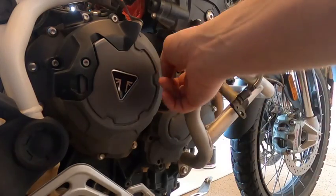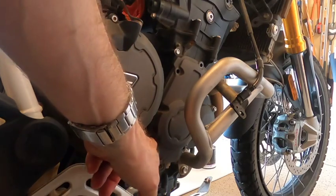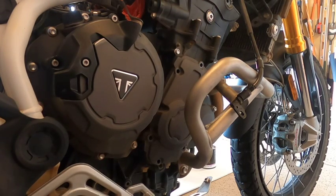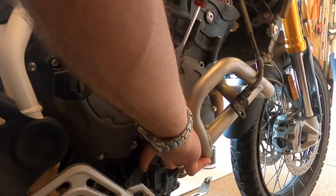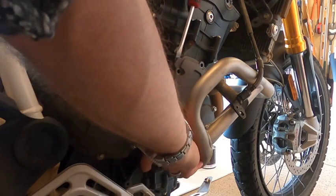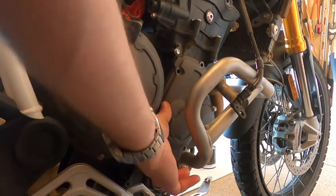All right, once you've removed all the bolts from the crank cover, you'll also notice that two of them, this one and this one, are longer. The manual says to discard them, but the service kit doesn't come with any new ones, and I don't want to replace them just because it says so. You'll notice there's a little lip here on the cover you can use to get this started and remove it from the engine.